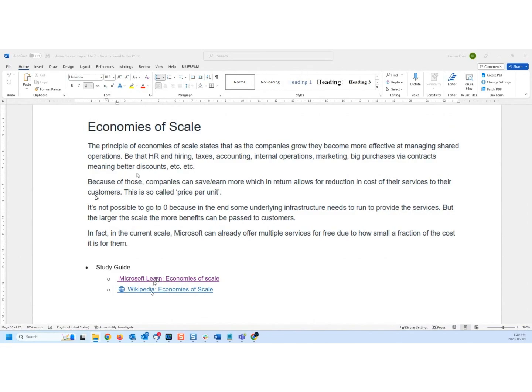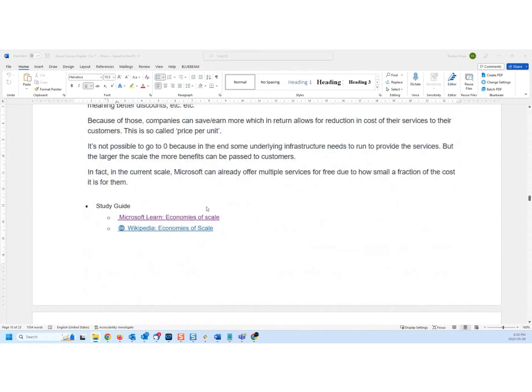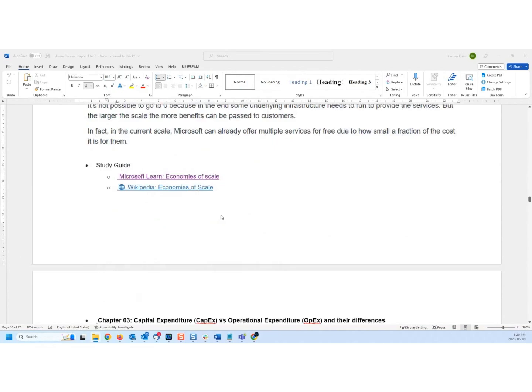If they grow, they provide some free services. Buy one, get one free, or buy, get 50% off or something like that, right? So if other companies can afford to do that, they obviously have the mathematicians and accounting people who are able to give such kind of discounts. So this is chapter 2 that you will be able to read, and this is not a big chapter, but this is just an idea of how the economies of scale work.